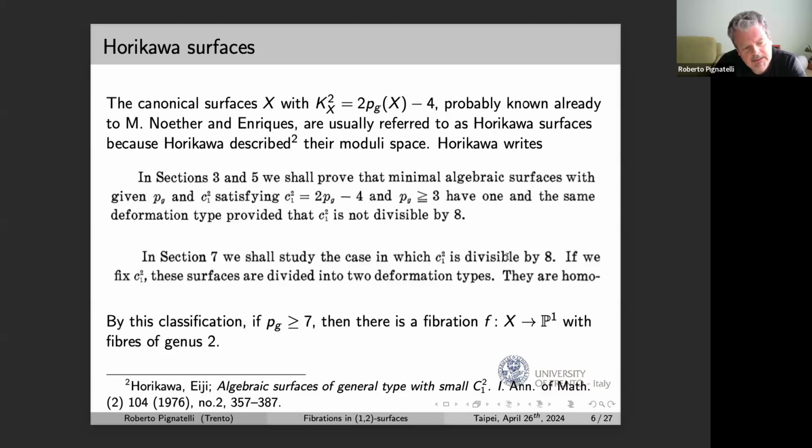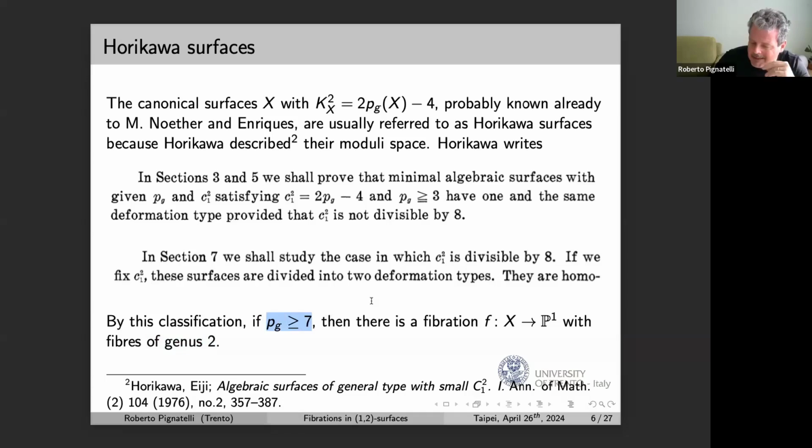So then the idea we had is, well, since this is a paper everybody doing surfaces has read. Well, there are, as in every case, exceptions if PG is small, but if PG is big enough, in this case at least 7, then the canonical image is a ruled surface, and you can pull back this ruling, and you get a pencil of curves of genus 2. So almost all these surfaces have a fibration in curves of genus 2, which is very well known.